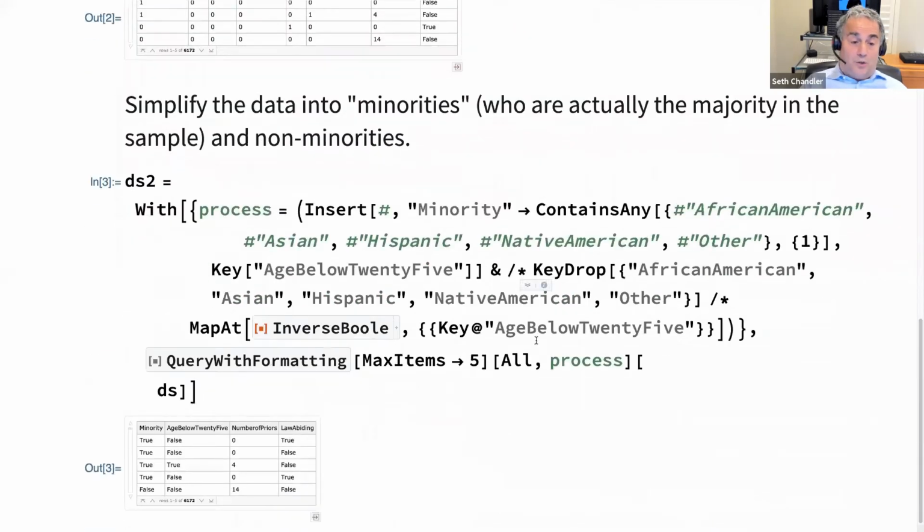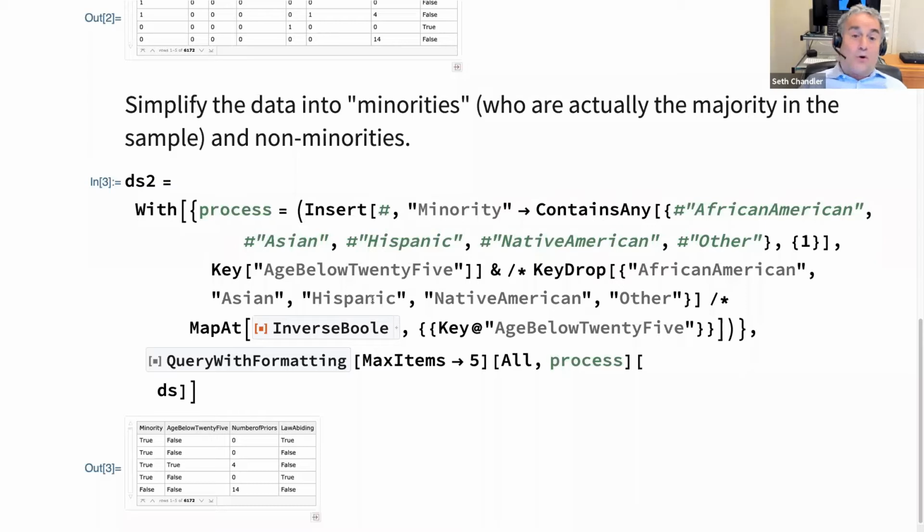And what we're going to do is we're going to separate our data into what are called minorities. That's a sort of an American term for ethnic racial groups that in the overall population constitute a minority, such as persons of African descent, Asians, this construct called Hispanics, Native Americans or Indians, other indigenous people.